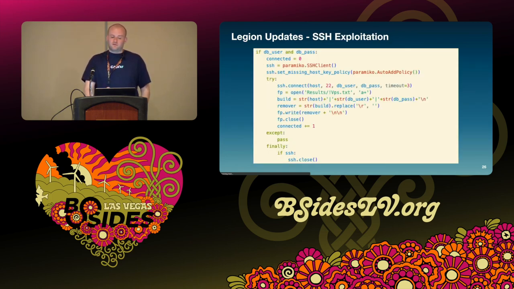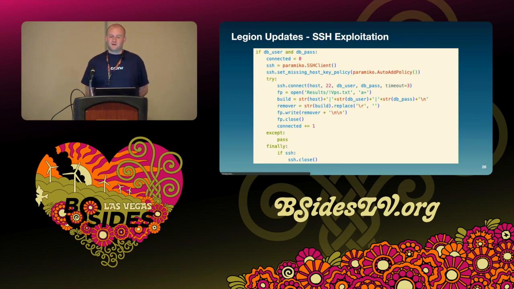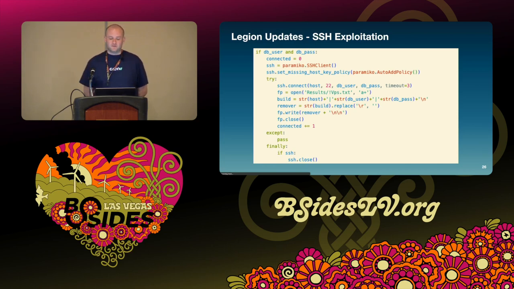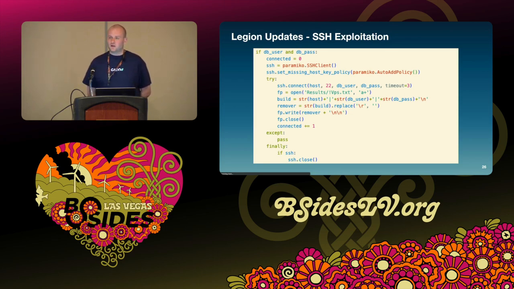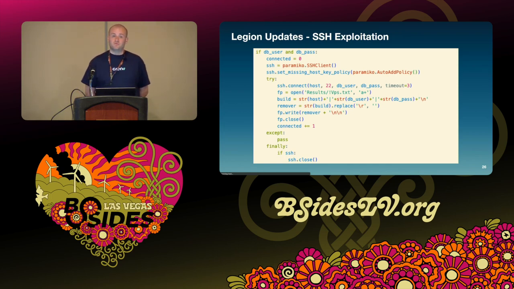SSH exploitation was another feature that appeared in the original Legion sample, though it appeared the developers had yet to finish the code. In all samples seen by Cado, code to parse exfiltrated database credentials for username and password pairs was present. The tool attempted to use environment file parsing to look for values like DB_PASSWORD. If found, recent samples use these credential pairs with a matching host value to attempt SSH login — which assumes database credentials are being reused for SSH, which would be very stupid, but the tool tries anyway.